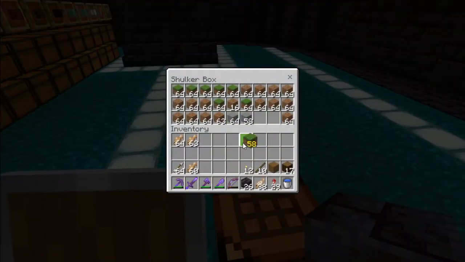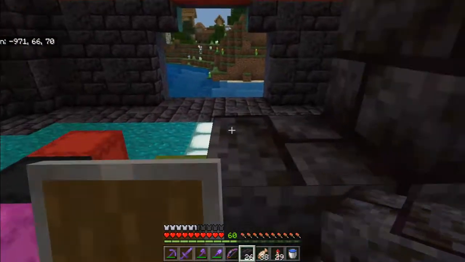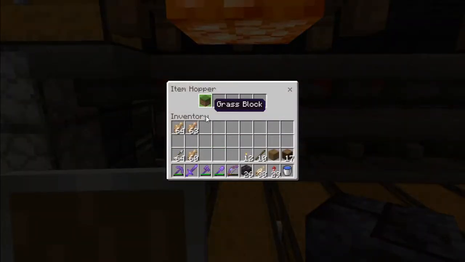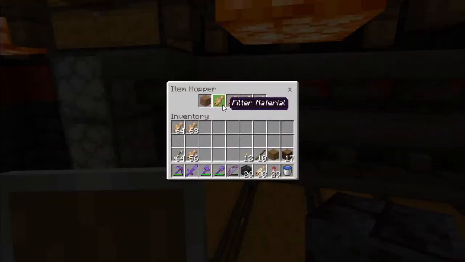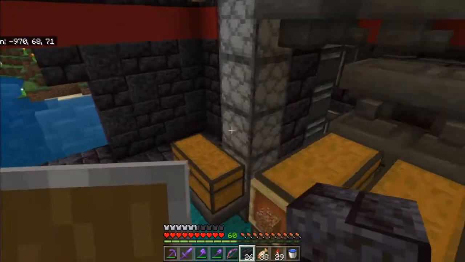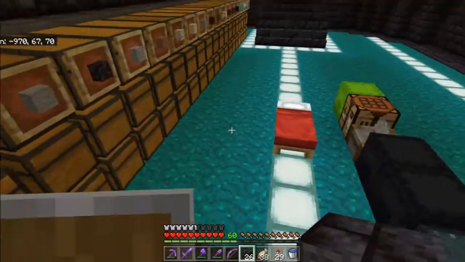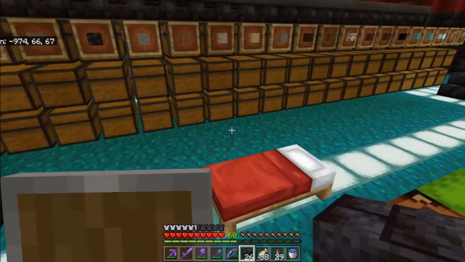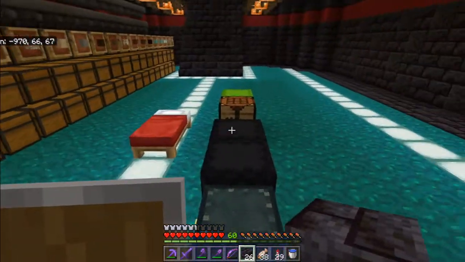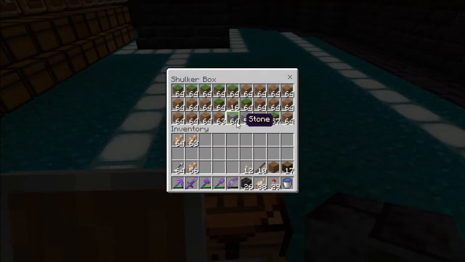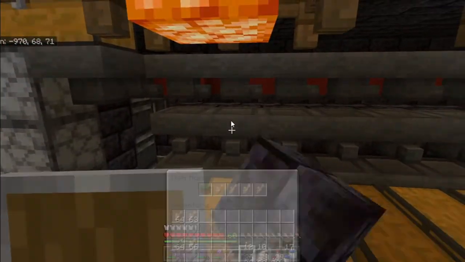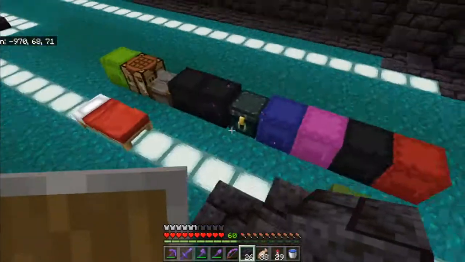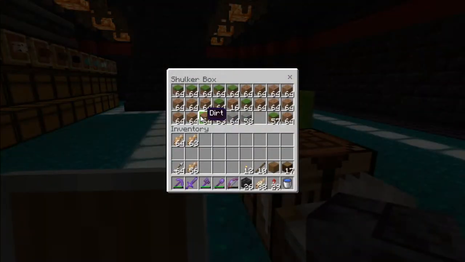When we put other things in, like say we get some grass, we can set the grass one up right now, place that in there, and then fill up every single slot with our filter material. I recommend making your filter material something cheap, something like fish, because we built the Guardian farm and we get so much fish. But you can do it literally out of anything. If you wanted, you could use the dragon egg as one of your filter material, but I don't recommend going that route. But now that we have the dirt and grass set up, so this is our grass and this is our dirt, we can start putting in all of this grass and dirt.